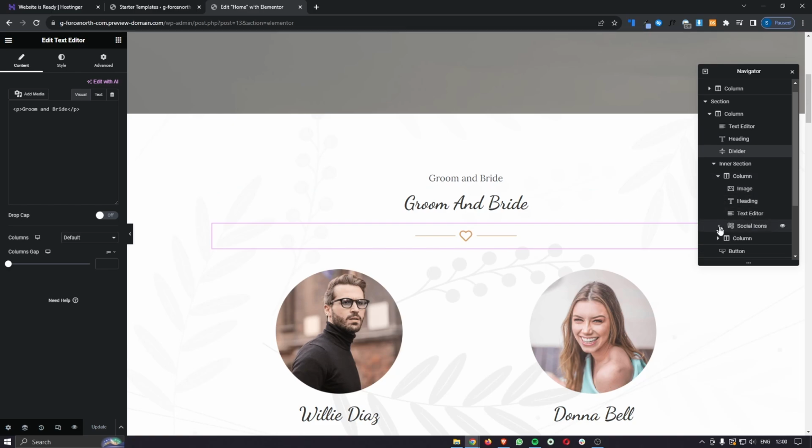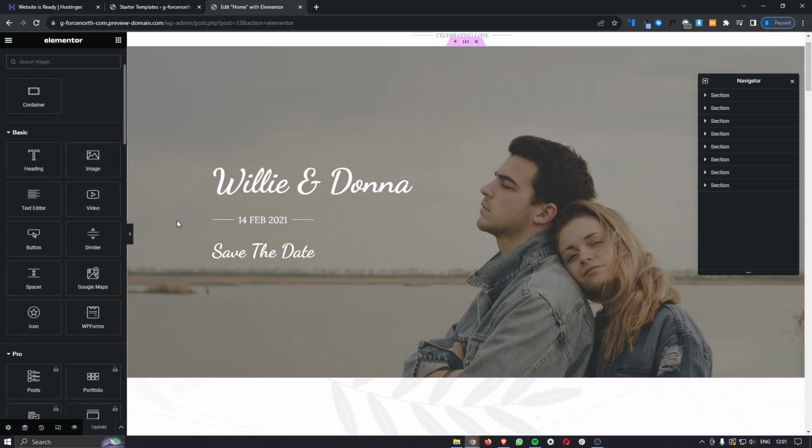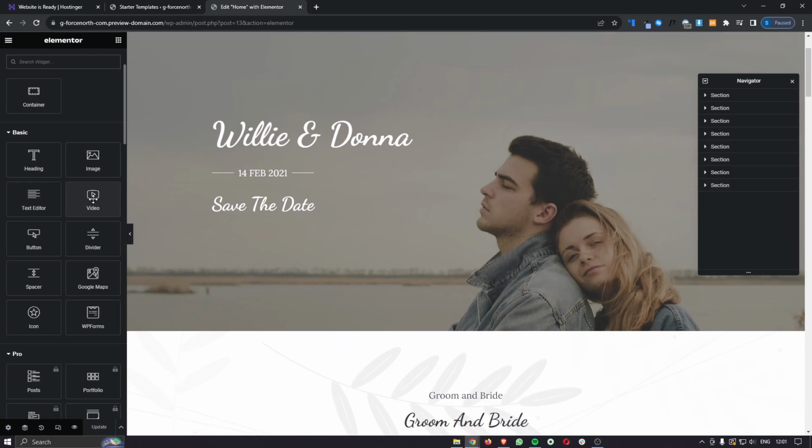So this can look pretty confusing right here, how there's all sorts of different categories within different categories. Don't worry, I'm going to guide you through this entire process and show you how to do absolutely everything, but I just wanted to show you how the navigator actually works. On the left-hand side over here, we can see these are all of the elements, and we can drag and drop certain elements into the website.